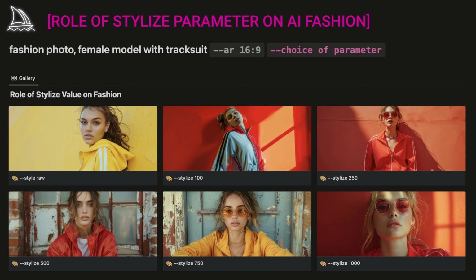In my experiments, I didn't observe a massive difference between style raw and low Stylize values like 100 and 250. When the prompt gets longer with more style-related keywords, it's safe to say that style raw takes everything more literally and tries to stay loyal to my style keywords. In the higher Stylize values I observed, the composition gets more dense with more crowded backgrounds or new details, layers and accessories are added to the image, and it's more likely that we start to see close-up shots in the grid, even though I didn't specifically ask for that.